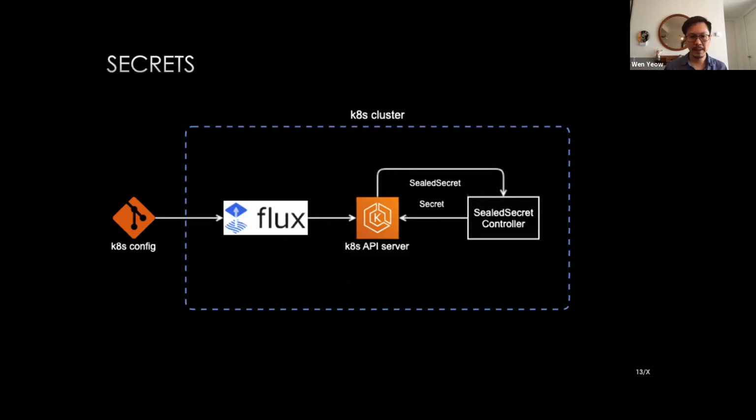So that's where we use this thing called the sealed secret controller. In here, we have the sealed secret CRD, which is called custom resource definition. When the sealed secret CRD exists, the sealed secret controller will notice it, and it will use the private key to decrypt the sealed secret to produce a secret. The summary of this is you can then store sealed secrets safely in Git, because we don't want to have plain text secrets in Git.